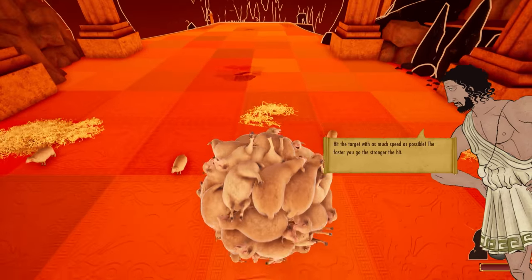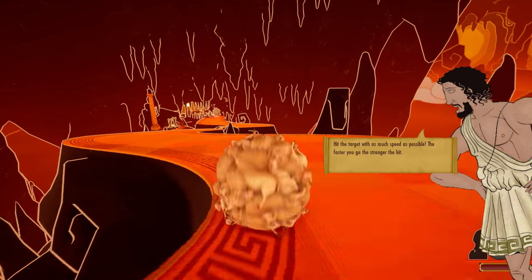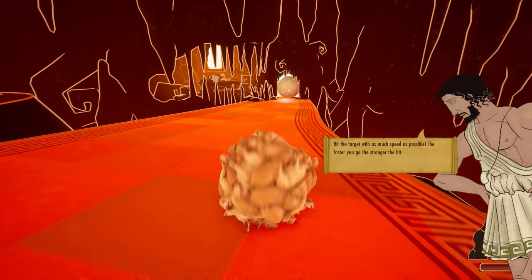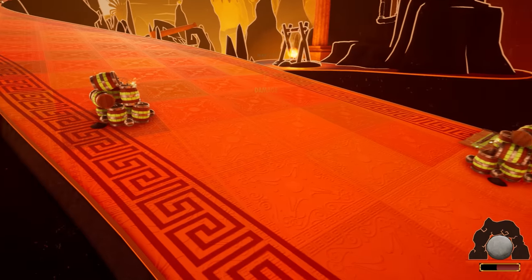Yeah, I fell off the map right there. Yeah, I think it's the tutorial type thing where you have to get used to the controls and stuff like that, but for this bit of the game, I'm playing on a controller right now, so I have a little bit better control for this type of stuff, but there we go. Max speed, full strength, 166 damage.